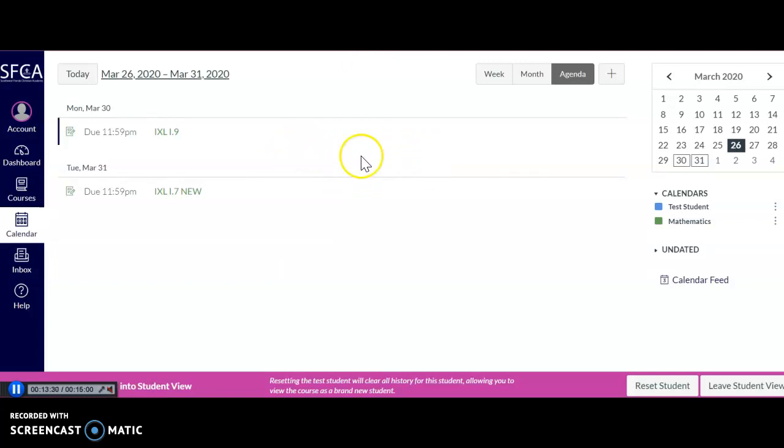And when I'm toggling back and forth between these sites, those are actual tabs on the top of your laptop or on the top of your iPad that you need to kind of go back and forth. So right now on the top of my laptop, you can't see it, but the tabs that are open are Canvas and IXL, and I've got Math Antics up there, the YouTube channel.